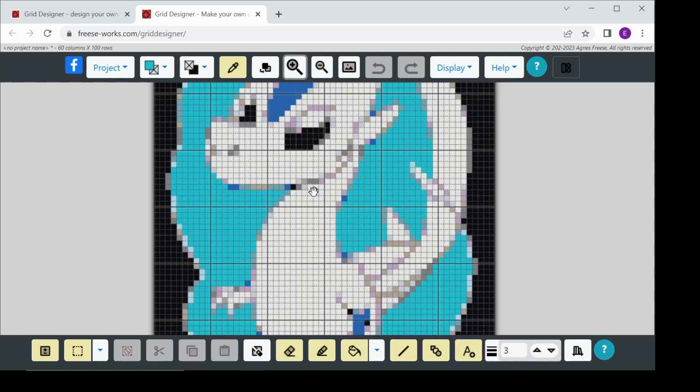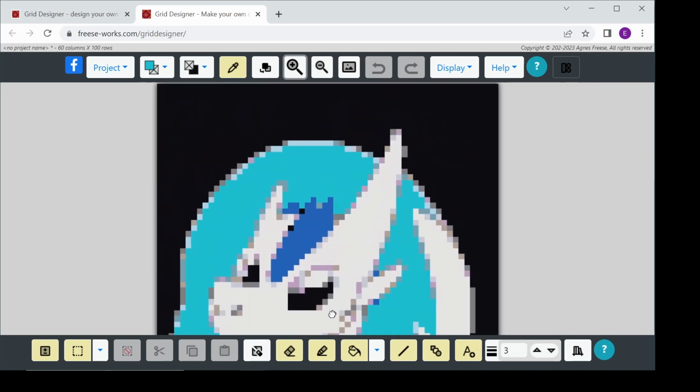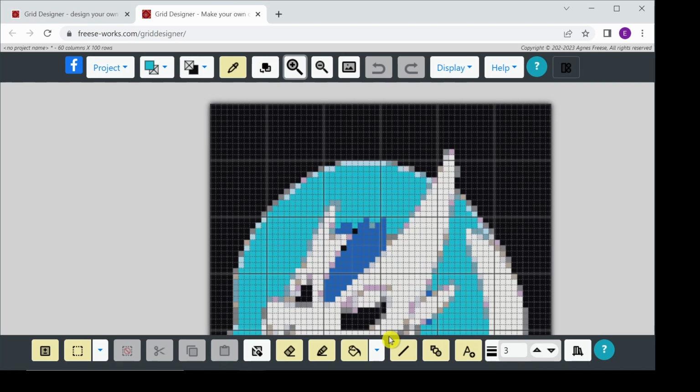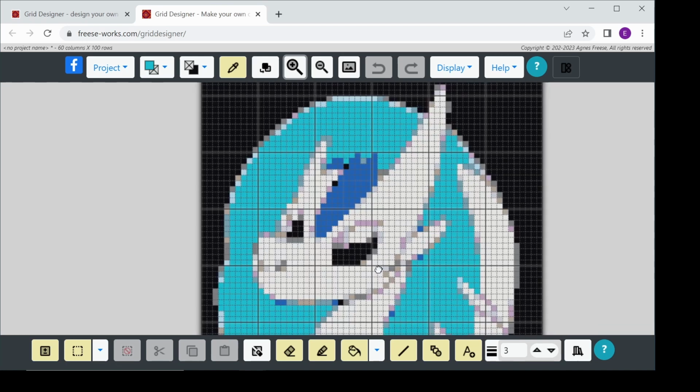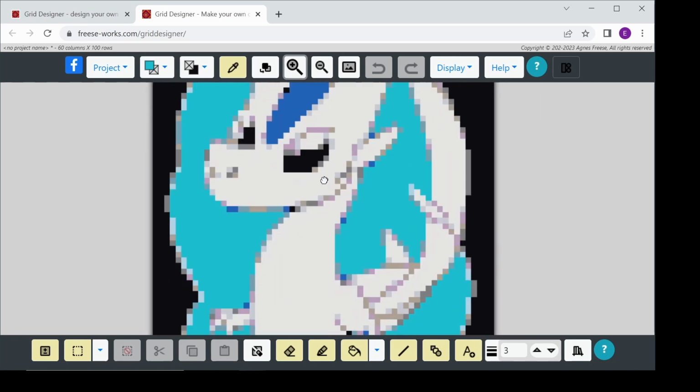Since I can't see the whole thing, if I click and drag, I can now move this anywhere I want on the screen, as long as my mouse doesn't go outside of my work window. See how that changed its format? And then it won't drag it anymore. So you've got to stay on the work area out here.